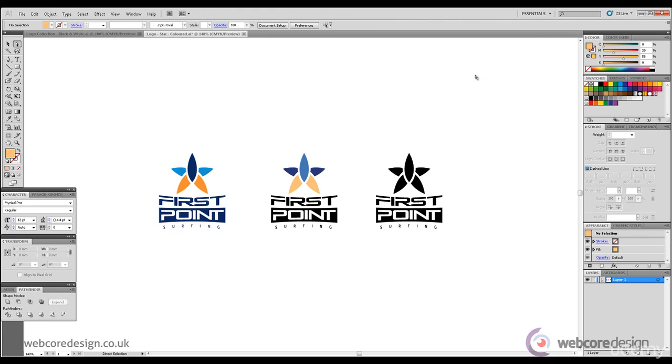Now, as mentioned previously, there is a lot of bold colours in surfing logos, brands. However, there's nothing stopping us from using something like this perhaps, which is different from the one on the left that sees a bright orange. So we highlight the text once more on the tagline, holding shift and dragging across, and we'll try to match the first point of the star and see how that looks.